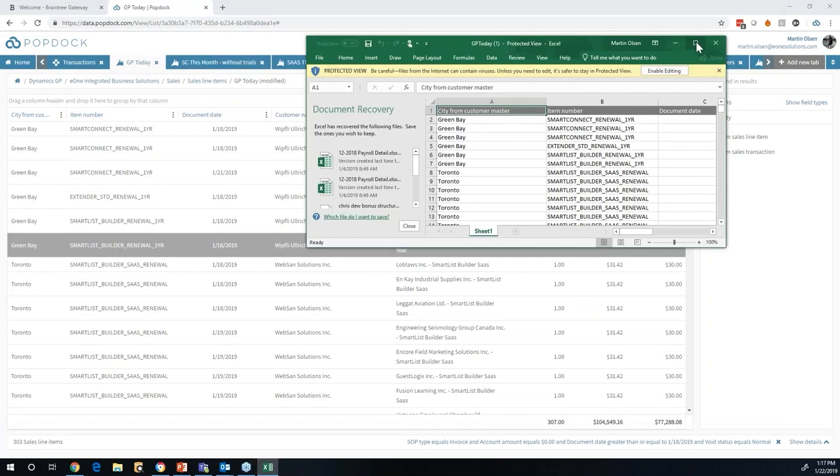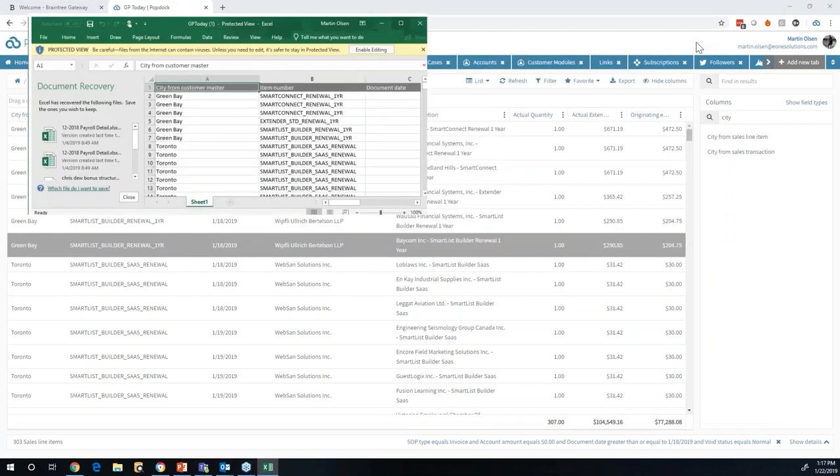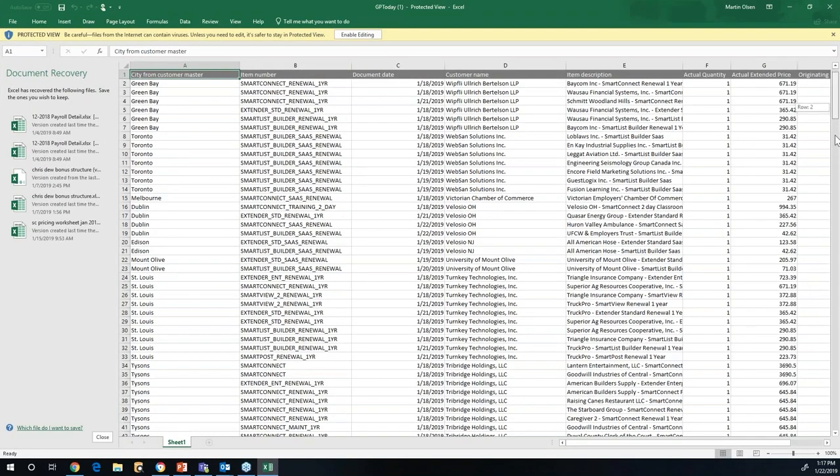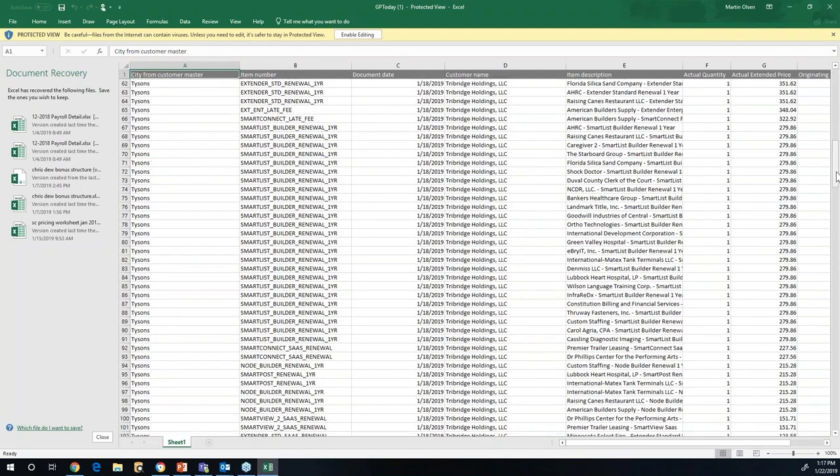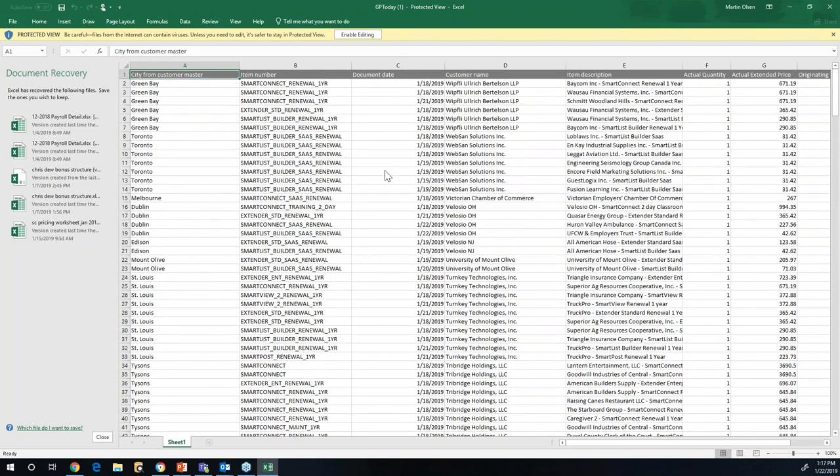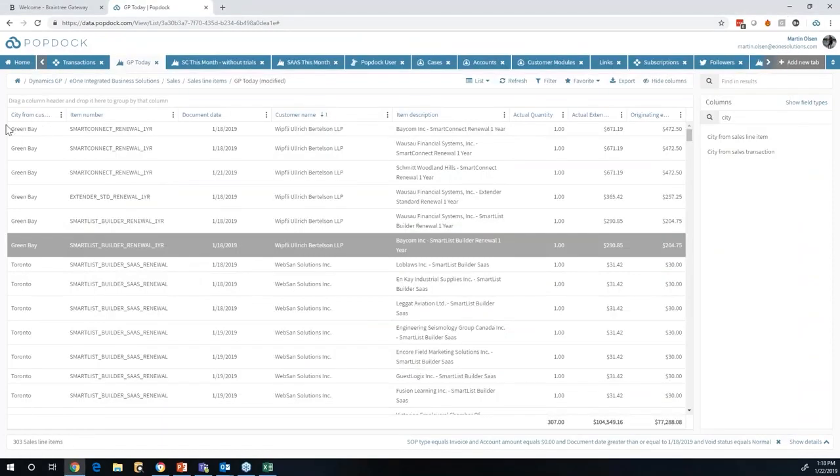And you'll see here in Excel, we've now got all of that data pumped straight out to Excel for me. So I can then do whatever I like working with it in here. It's formatted nicely, and like all good accountants, I can play with that data in Excel. Now, that's the cool thing. So that's how I navigate and the basic intro to PopDock.